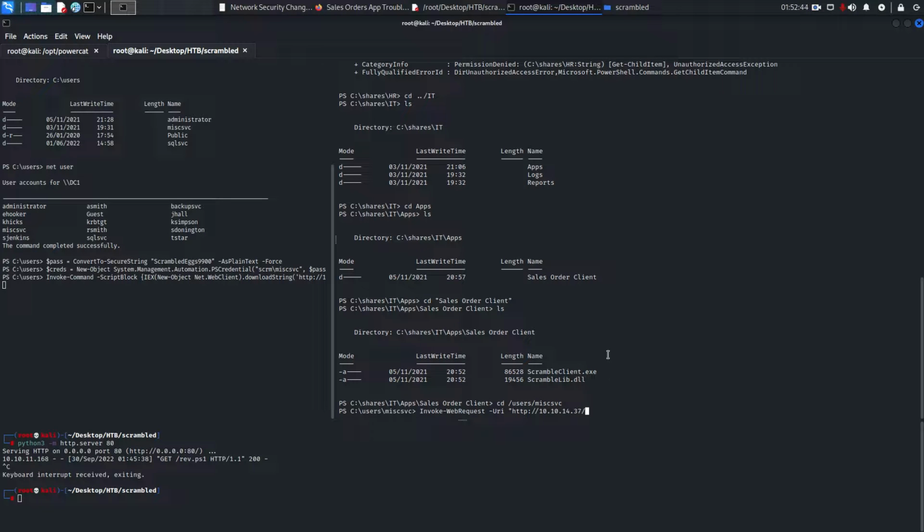This is my PC, and powercat.ps1, and enclose it, space hyphen OutFile, and the out file, let's say powercat.ps1.